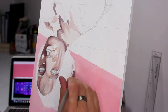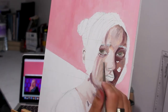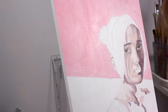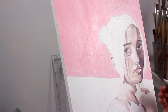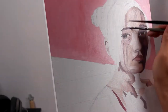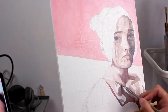I usually get discouraged from painting when I can see a large amount of the surface beneath the paint I've already applied, because sometimes it seems like no matter how hard you work or how many hours you put in, the overall image just doesn't change. When I feel like this, I find that blocking in another area of color usually makes it seem like you've made more progress. It's also a good idea to block out the background because it gives a much more accurate representation of tones and hues in the portrait — the skin tones are being compared to the background rather than the stark whiteness of the panel. This gives your painting a much more cohesive look.